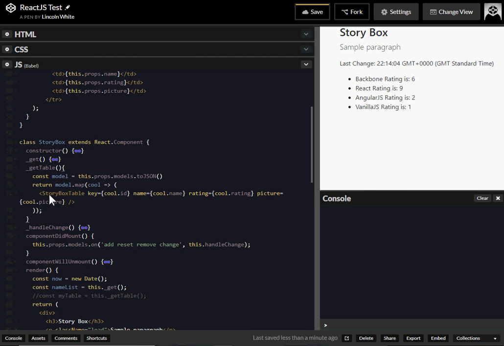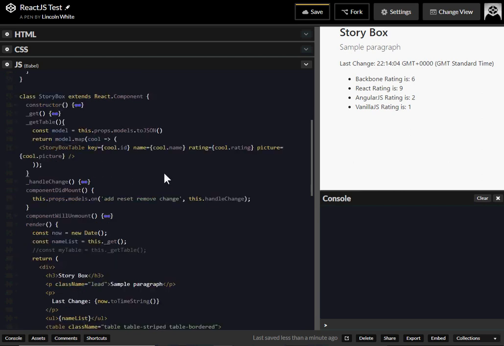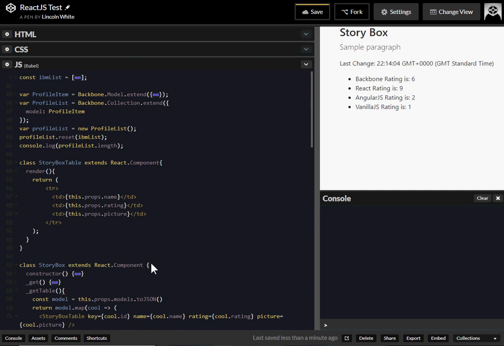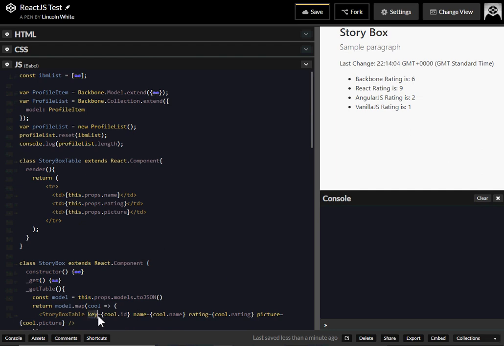Okay, so now what happens is I'm communicating with this child component using props. So as you can see, this key here, this parent model is going to get data from the backbone collection, and then it's going to pass the data to this child component.